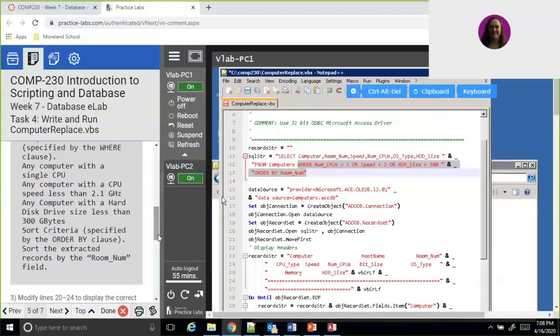They want any computer with a single CPU, so CPU equals 1, or at speeds less than 2.1 gigahertz. So they did 2, not 2.1. You can edit that if you want, or you can leave it 2. A hard drive size less than 300 gigabytes. And then they want it ordered by room number. So change that, and I'll be right back.